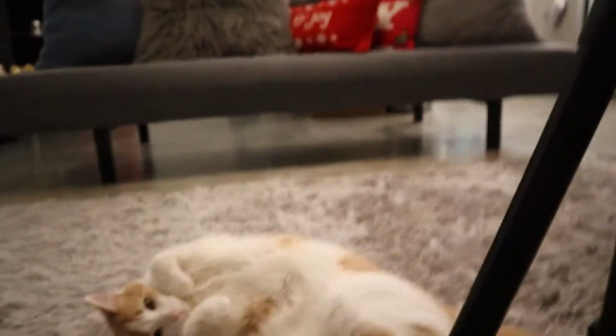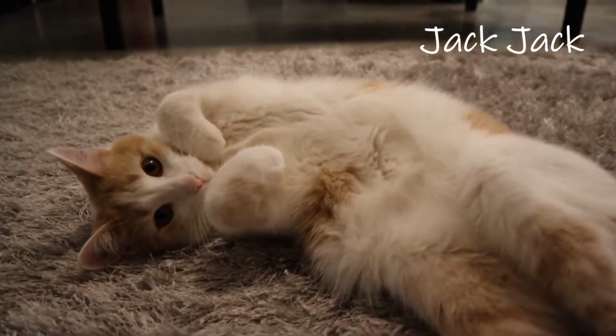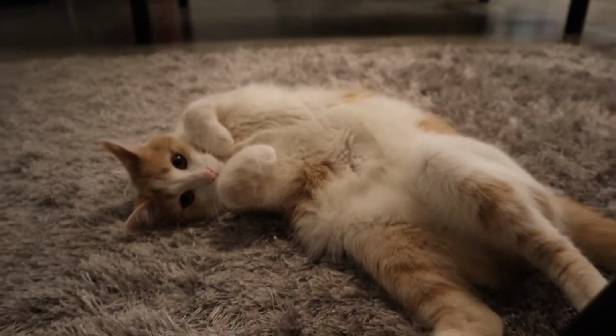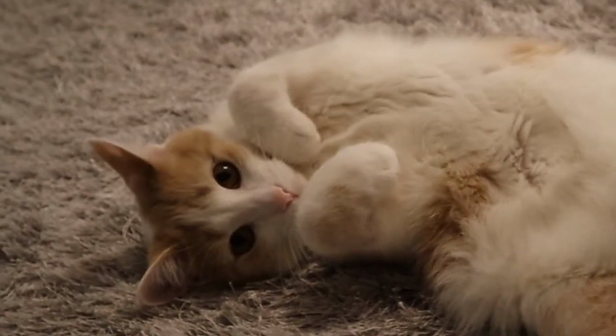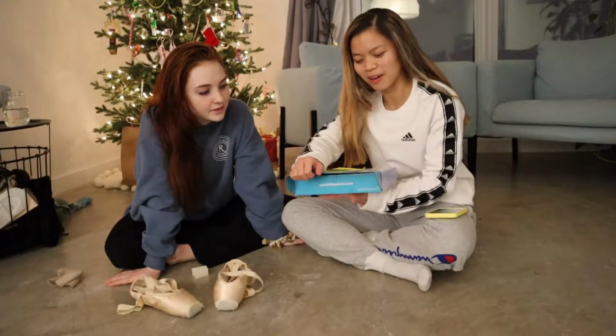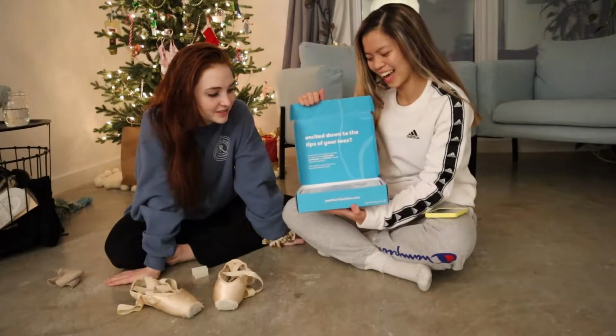Hailey has a cat. I do. He's very annoying. You can't tell though because he looks so cute. You look like Puss in Boots. Oh my gosh, so precious. Oh my gosh, that's so cute. What is it called? Pandora's box? Pandora's box, yeah. It's great.